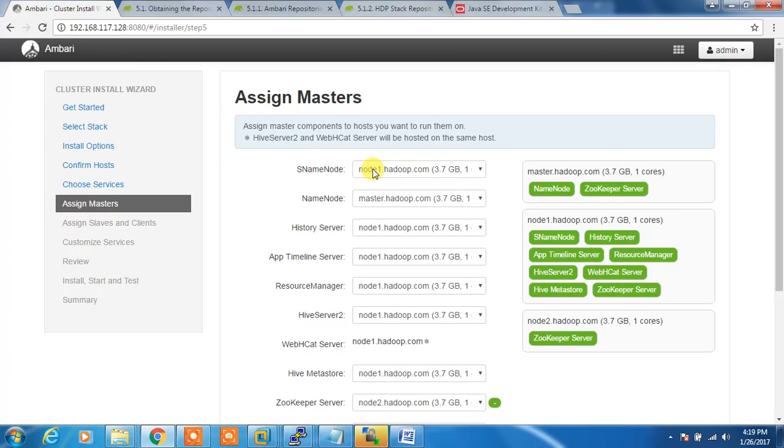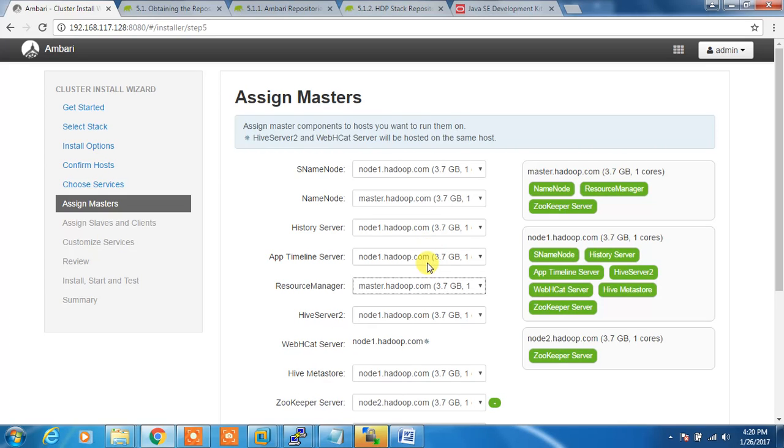Here we have options for where to install each component. We need to design it properly and distribute the services across all the machines so that the cluster is in a balanced state. But here it is just a testing environment, so I'm not concerned much about the distribution. The resource manager I'm putting on the master machine, and Hive and Hive Metastore on node 1.